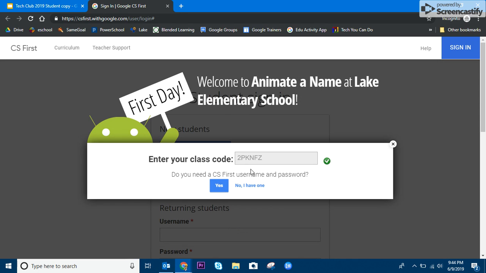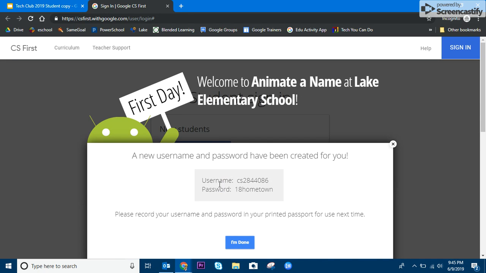It says welcome, and then it says, do you need a CS First username and password? Yes, you do, because you don't have one yet. Later on in the summer, maybe we'll be going to this one, but for right now, we're going to hit yes. And it is going to give you a random username and password. I do suggest that you write this down.